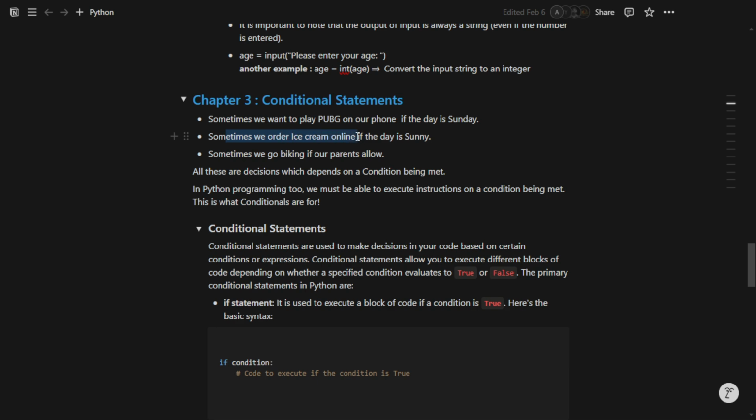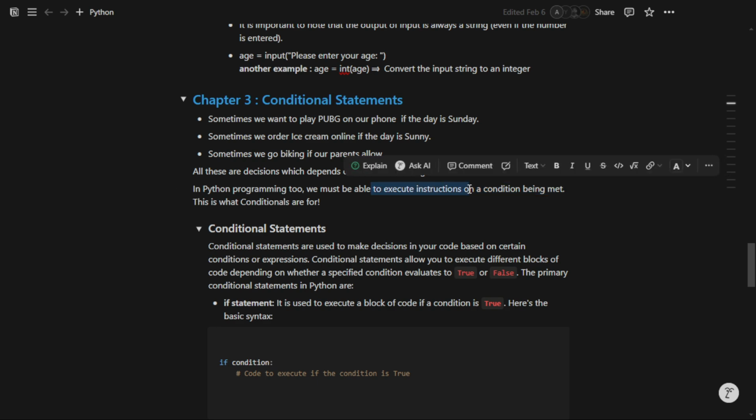ice cream online if the day is sunny. It means our action depends on our condition: we order ice cream when the day is sunny. So in Python programming too, we must be able to execute instructions based on a condition being met. It means if this condition is hit, then execute this statement.